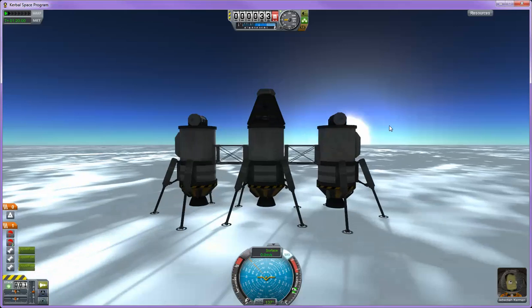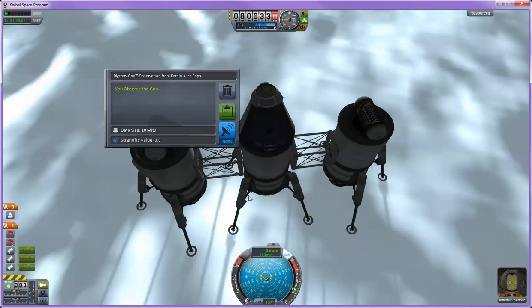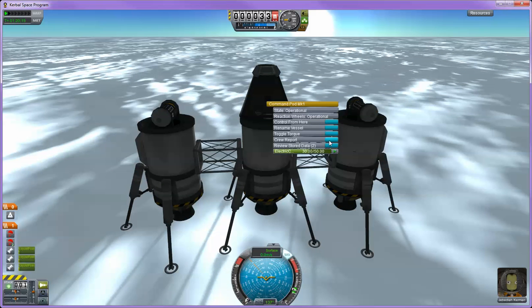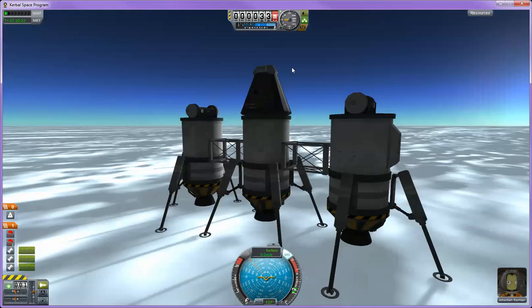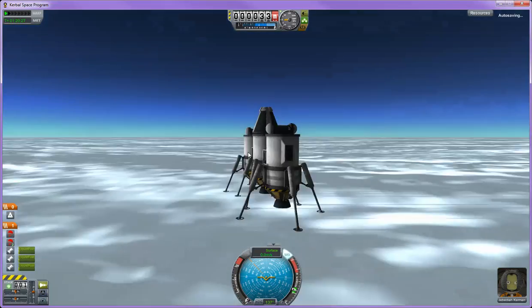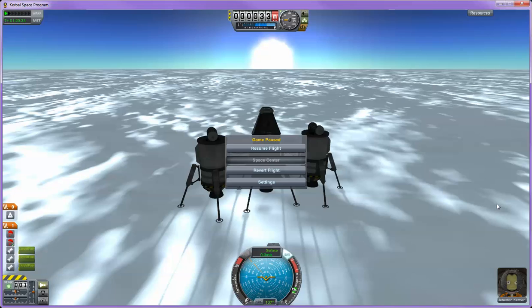And there we go. We have landed safely. Let's check our goo under these conditions. Interesting. Let's see, crew report. Not a whole lot. Well, that was a pretty interesting little mission that we had there. So hopefully we have enough science for everything else that we need now. Let's go ahead and go back to the Space Center and check it out.